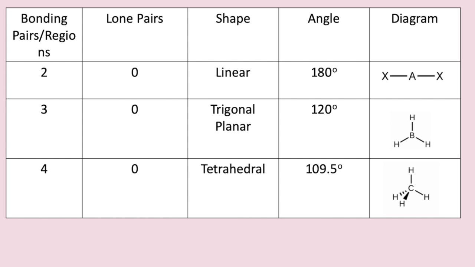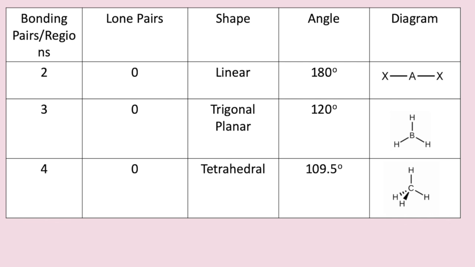Chapter 6. Shapes of molecules and intermolecular forces. Pairs of electrons around a nucleus repel each other, so they move as far away as possible in order to minimize repulsion. We look at the number of electron-dense regions to calculate the shape of a molecule. An electron-dense region is where the electrons are bonded. This could be a single covalent bond or a double covalent bond.